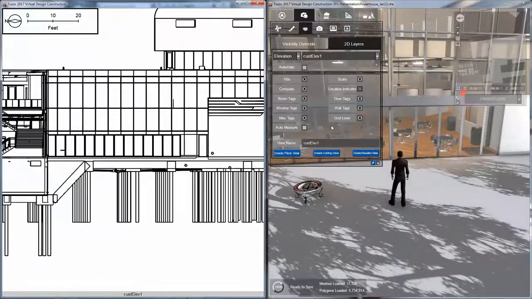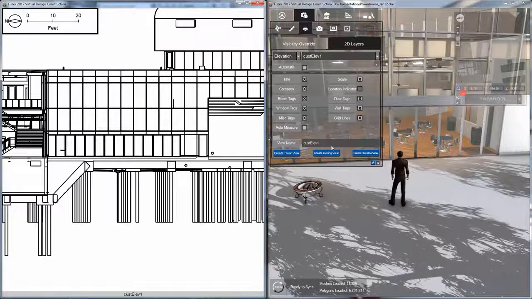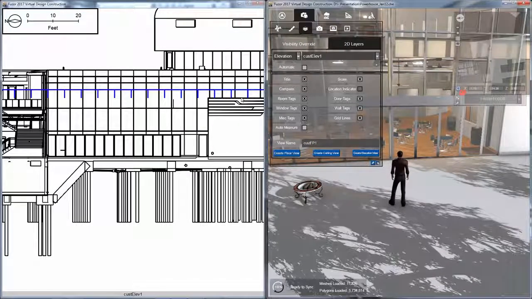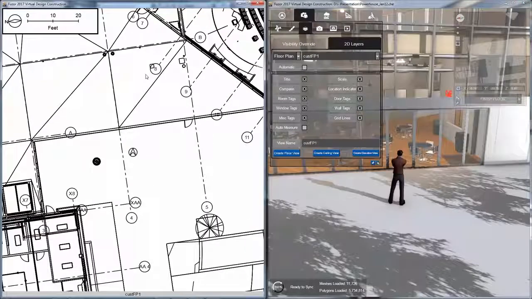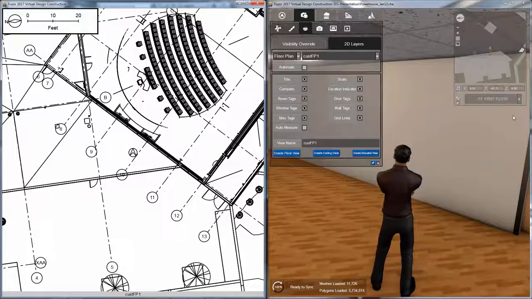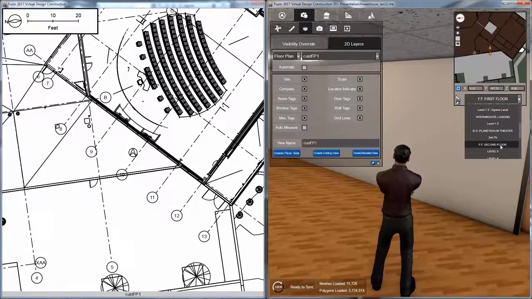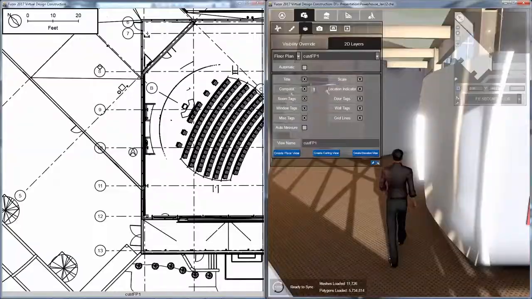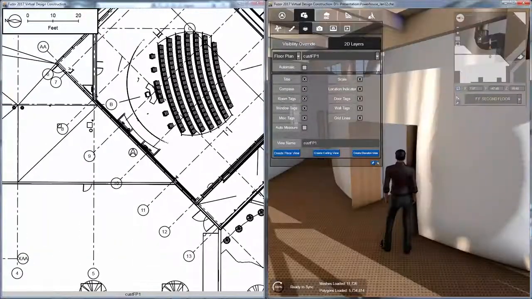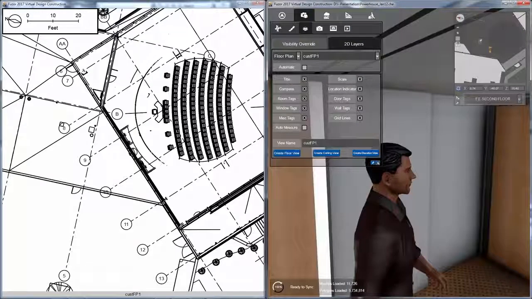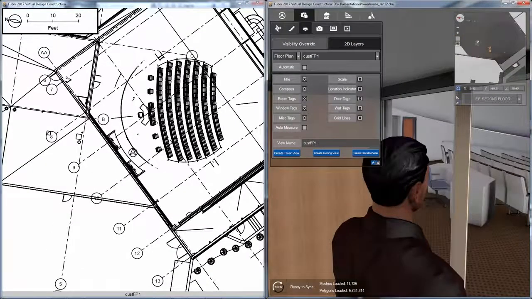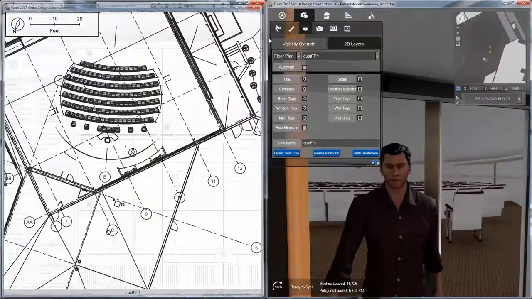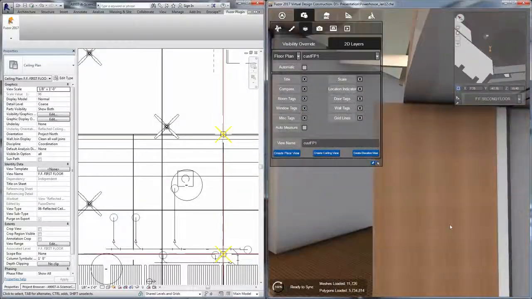If I want to create a custom ceiling or floor plan from that, what I can also do is say custom floor plan 1, and I can say create floor view. And so now I have a floor view that has my planetarium dome in there. Let's say I go up here to finished floor, second floor, I believe it is. There we go. So now I have my map available inside of here. I'm going to click on this one, move my doors open. And so I can quickly walk around, move in there.